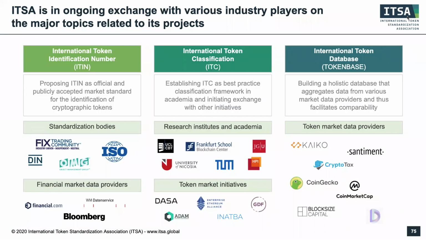I have explained this previously. So as I said, ITSA is talking to multiple standardization bodies, research institutes, and academia, and of course, multiple companies, for example, market data providers and token market initiatives, to help them and basically jointly work on the standardization of token markets and token identification mechanisms.